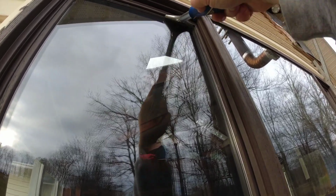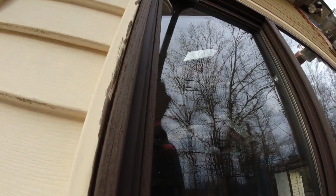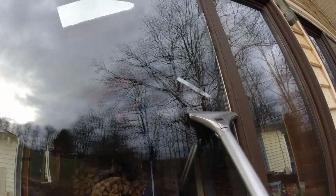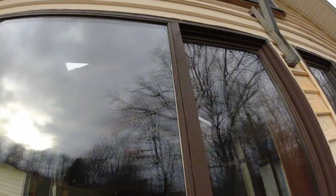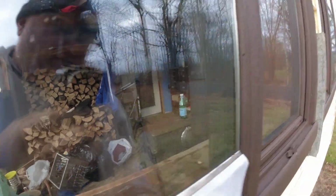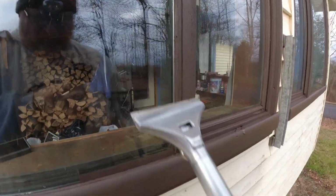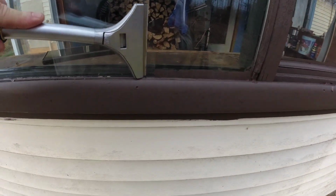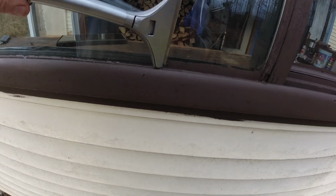You can use the razor blade and a small pair of vice grips to clean this. But you see how slick that just peeled right off of there. So, whatever, this only takes a given amount of time. And there. Now to mask this all off would have taken a lot longer, I believe. And it would be to just come back later and run. Let me flip this. Nah, I like this way.